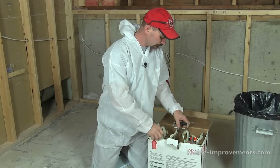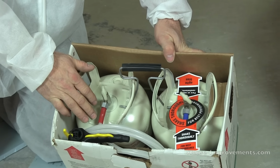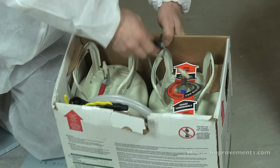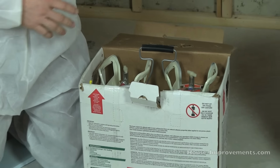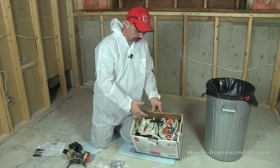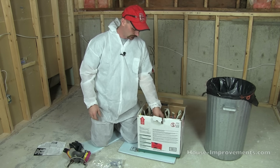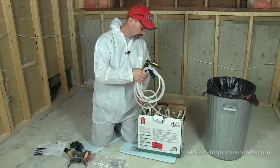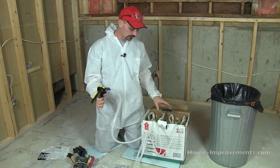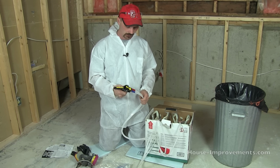This kit comes with two containers, two steel cylinders. This particular one already has the hoses and the gun hooked to it, and it has a carrying handle as well. Some of the bigger kits have two tanks, obviously because it's two components, but the tanks are much larger, so they come boxed separately because they're too heavy to carry as one unit. With some of them you get a wrench and may have to attach your own hoses and gun.